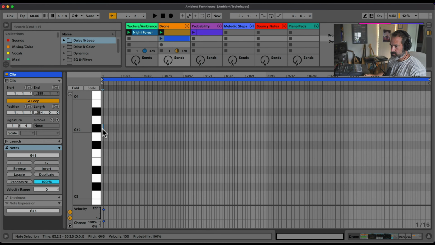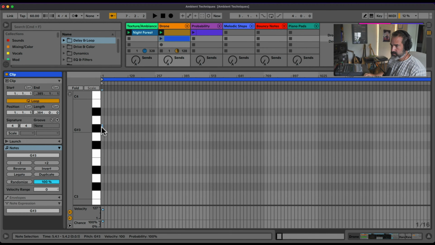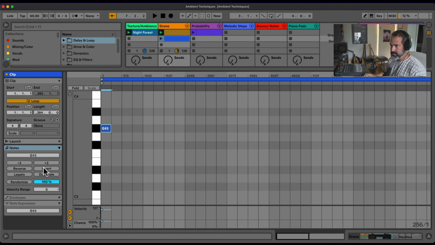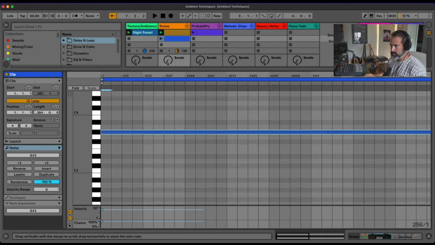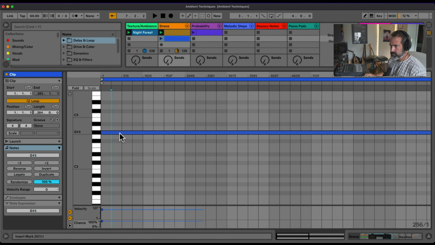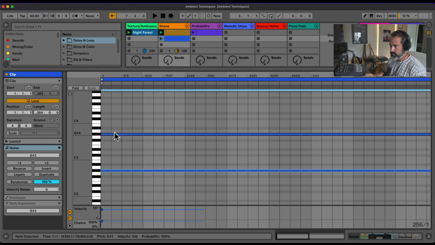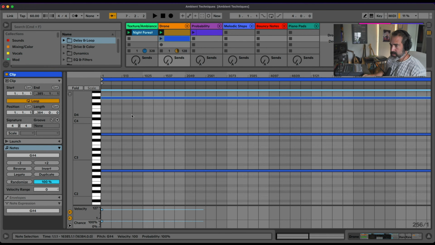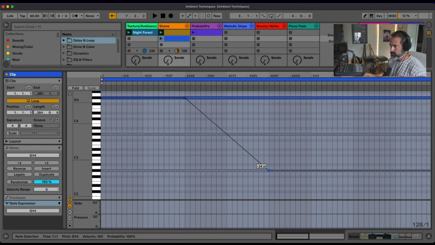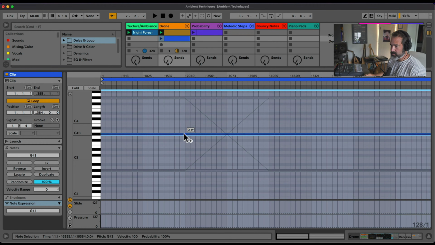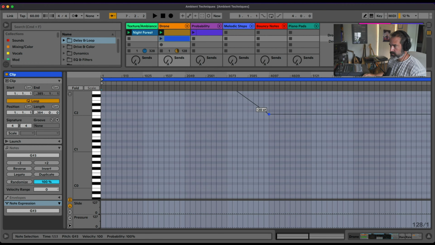Create a note, and then create a note here. And hit legato, so it extends all the way. We can copy it to other octaves. Let's copy it here. I'm going to hold Option and just drag it. And hold Option, drag it up. Nice, now I can go to the note expression, click on a note, and just bring it down. Click on another note, bring it up. We can keep the middle one in the middle or even bring it lower to a different octave, whatever you want.